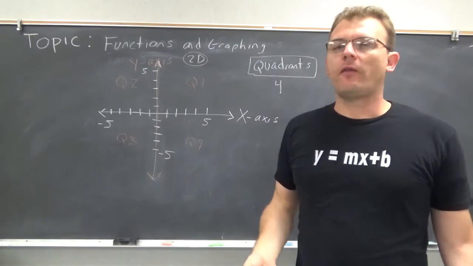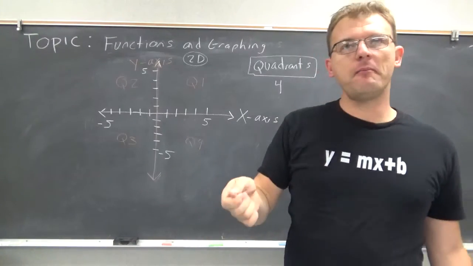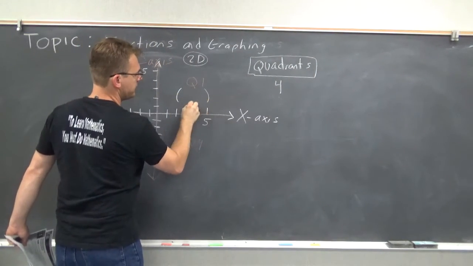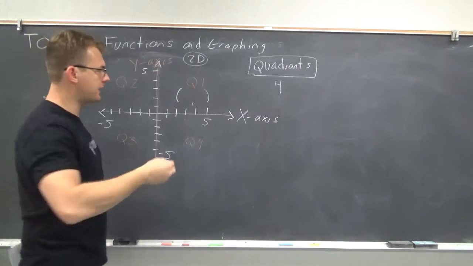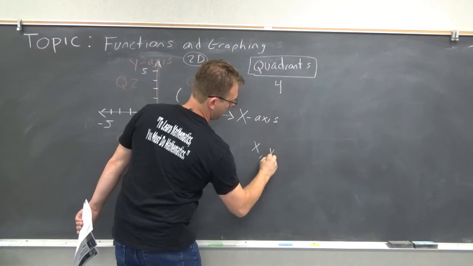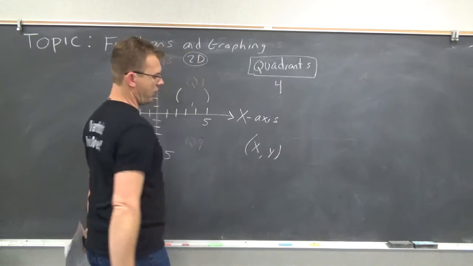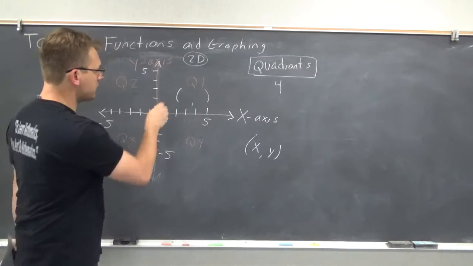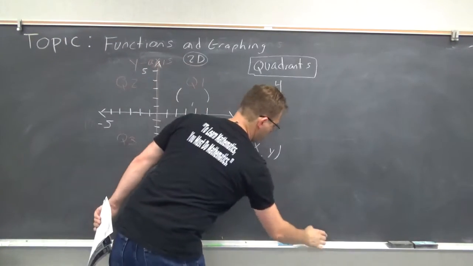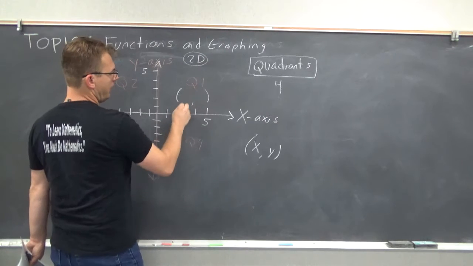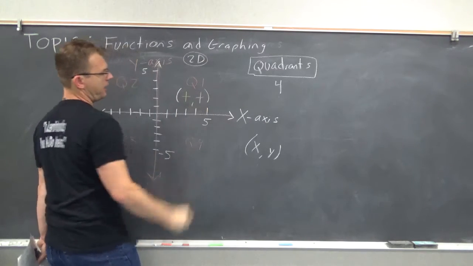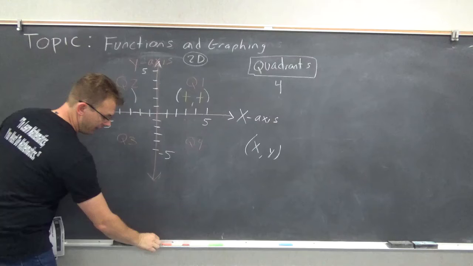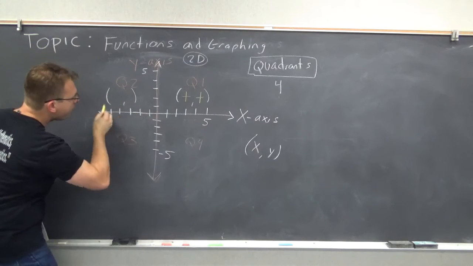I want to know more information about those quadrants because when I start to graph, I want to make sure I'm in the right quadrant. So remember, parentheses, what goes first? X or Y? Remember, you're always going to do X, comma, Y. Always X first, then comma Y. So what goes first in this graph? This is going to be positive, positive. This one over here, hope you're ahead of me on this, is going to go negative, then positive.